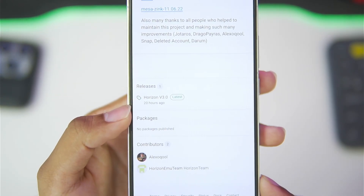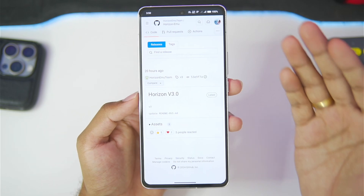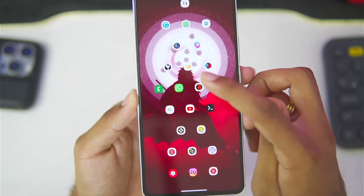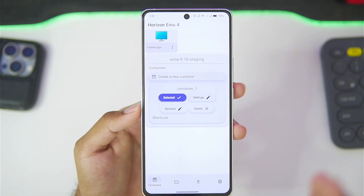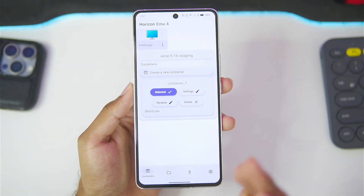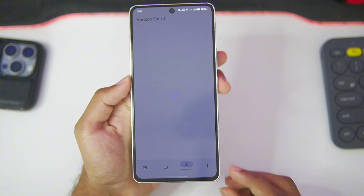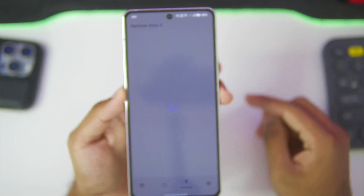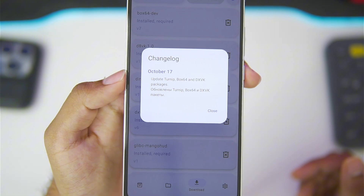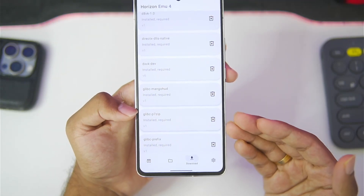In terms of releases, there is only one single release for now, which is the latest Horizon Emulator version 3.0. There isn't any huge changelog for this update, but I'll be explaining all the new changes. Make sure you've added it on your Android device. You'll need to clear data of any previous Horizon Emulator if you face issues like not being able to create a new container. Brand new Turnip versions have been added along with Box64 and DXVK packages, and Glipsy is also present.